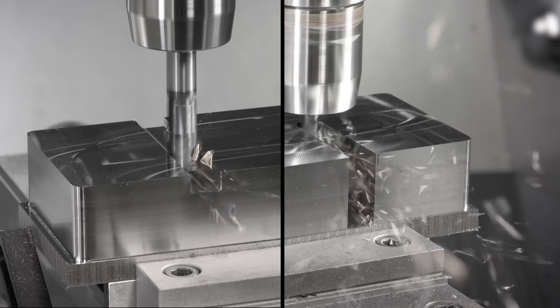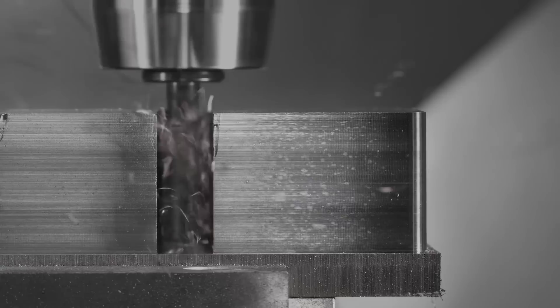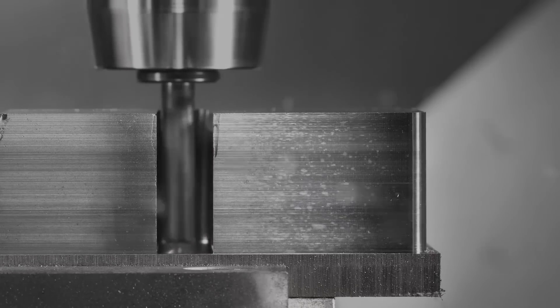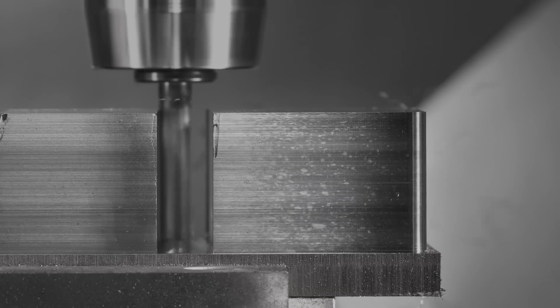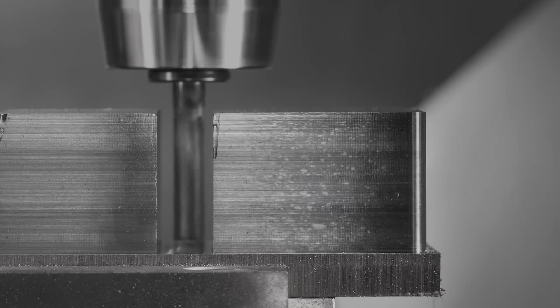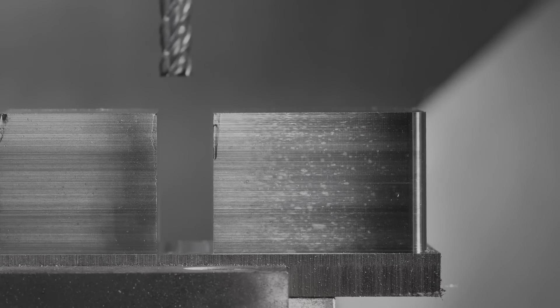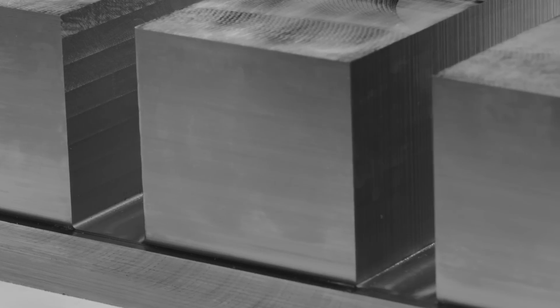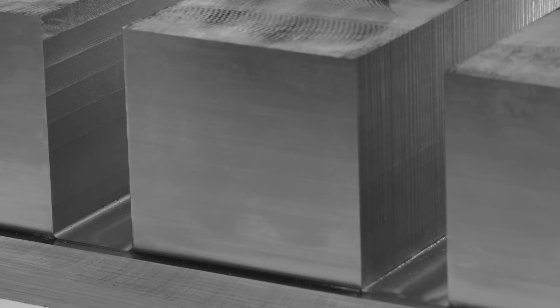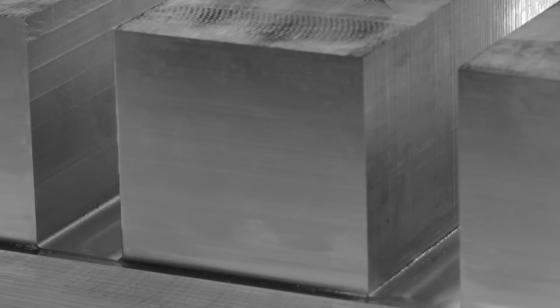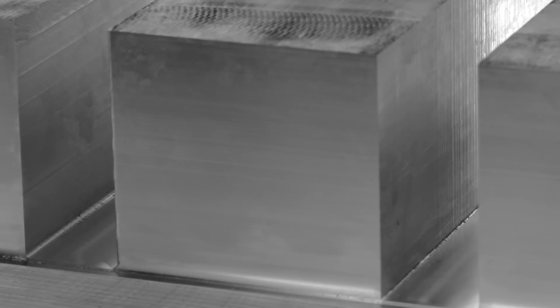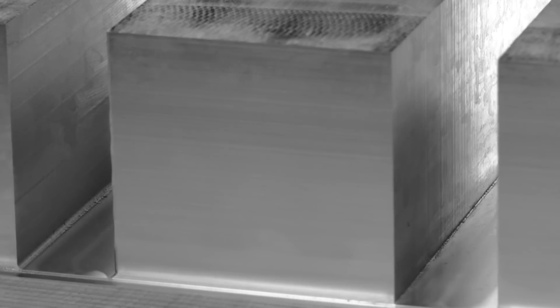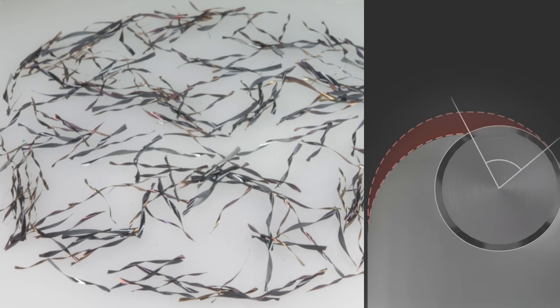On the right side when the high feed side milling technique is utilized the whole cutting edge is used ensuring that the heat and wear are uniform and spread out allowing for longer tool life. By using large AP and low AE along with a controlled maximum chip thickness the cutting forces are controlled and provide a smooth cut.